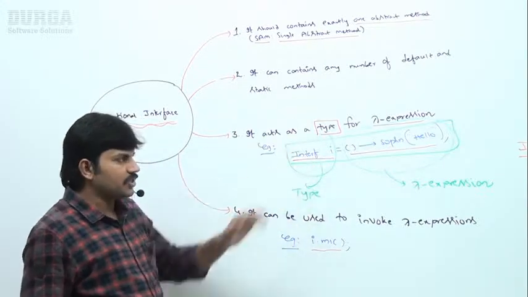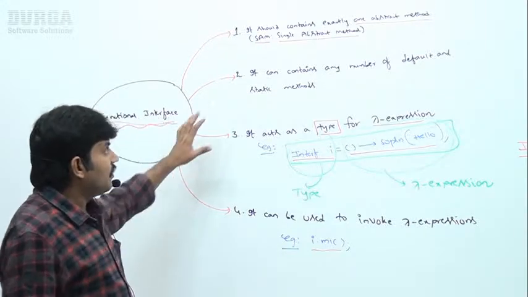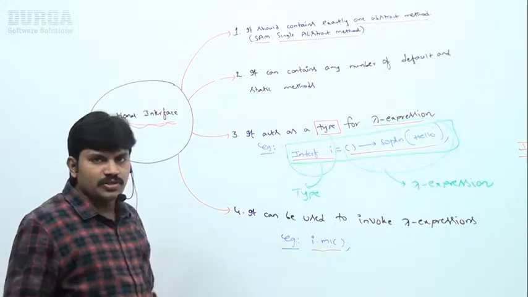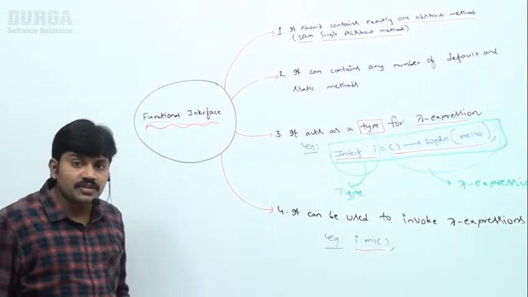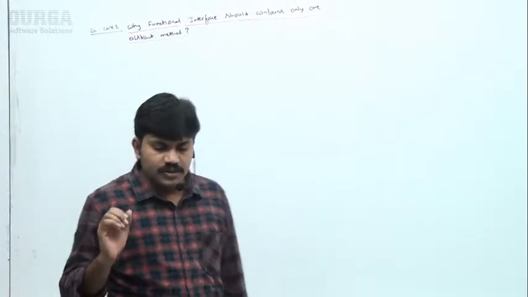Not required to keep much explanation. Now I hope everyone is able to understand, right? What is a lambda expression? What is a functional interface? Is there any link between these two things? Yes, that's all. These are the properties of lambda expression as well as functional interface, right? Clear for all of it, okay?